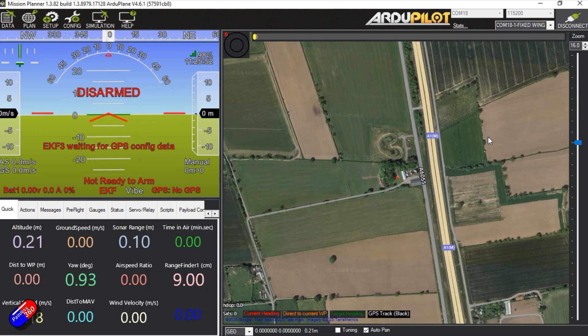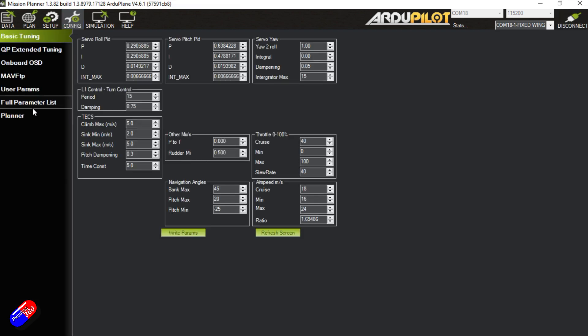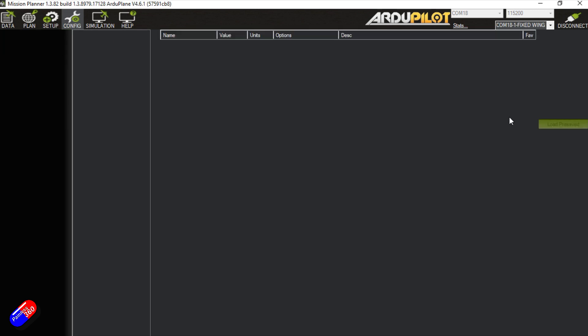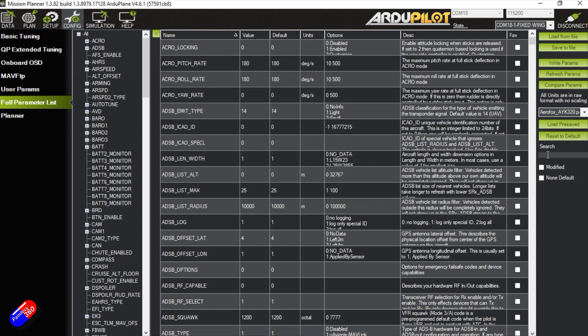So we're going to show you how to use QuickTune when using ArduPilot version 4.6 and above. This particular aircraft has been updated to the latest stable, which is 4.6.1 as of today. What this means is we no longer have to run the Lua script — I've turned off scripting and removed the previously used script. The functions of the script are now baked into the firmware. Note that some parameter names have changed slightly; 'Quick' is now spelled with QW.